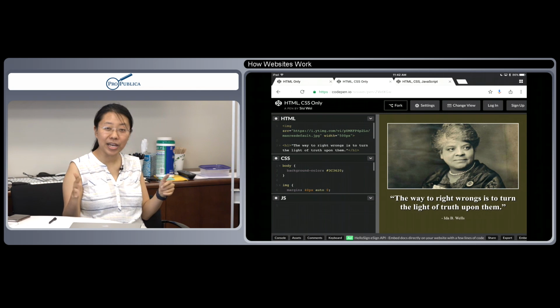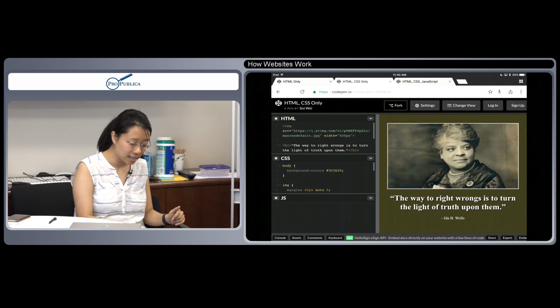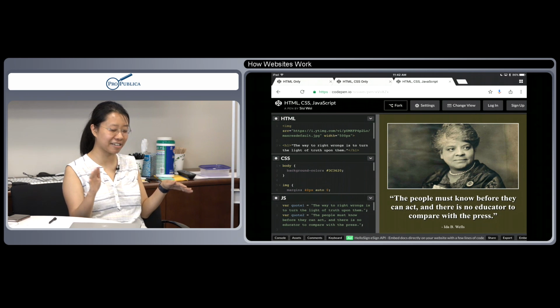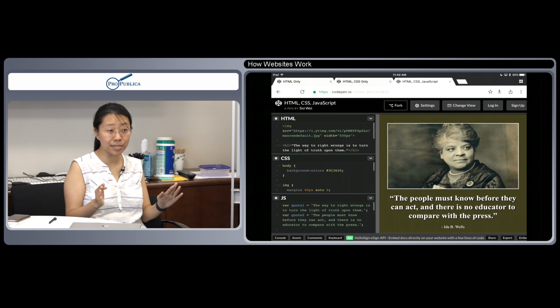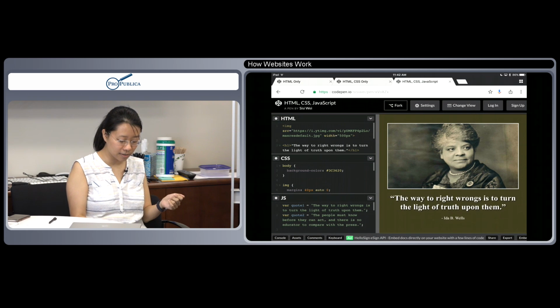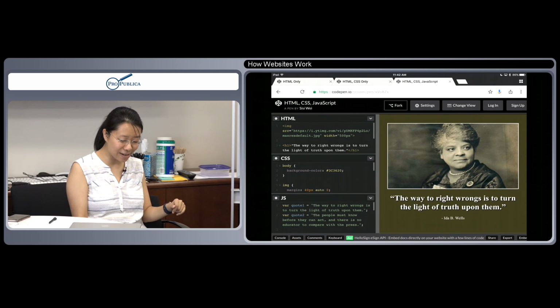But then, once we add JavaScript, there's a little difference that happens. Now, when I go over, I guess the text is bigger, which I didn't mean to do. Pretend the text is not bigger. But nothing really happens until I interact with it. So what I'm going to do is tap on the photo, and then we'll get a new quote. It'll just go back and forth between those two because I was too lazy to find more than two quotes. But every time I tap, it will change.